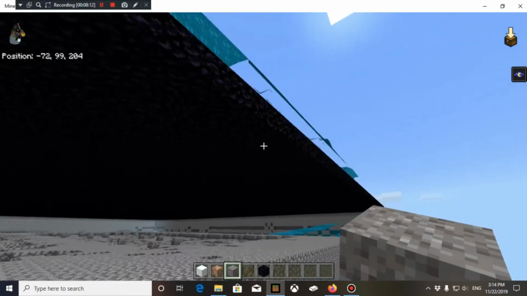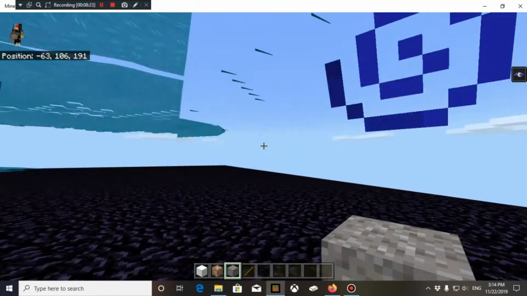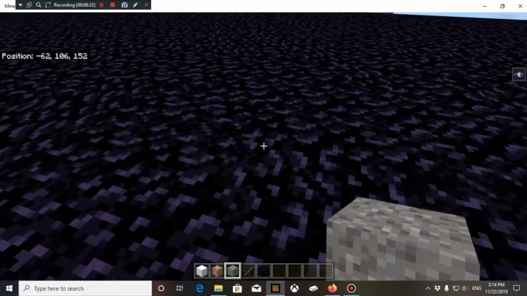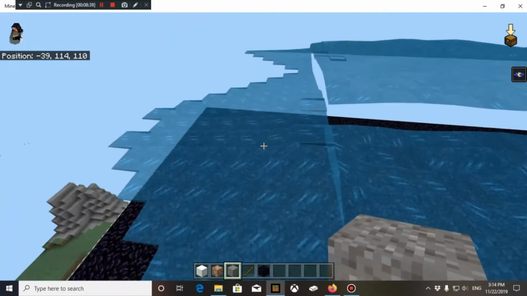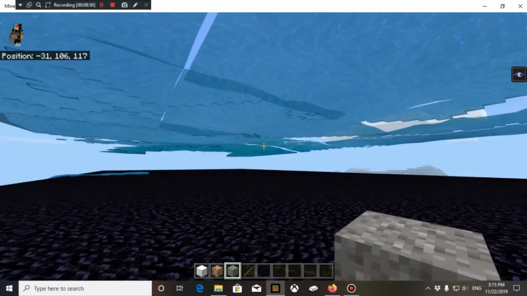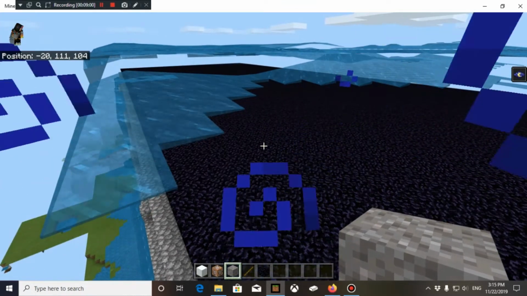Oh, the water's gone. Outside. Oh wait. Oh, I thought the water was gone. Sure, there's no water here. Is the water all gone? It seems to be. I think the top water is all gone, but what is happening to this? Okay, I'm just gonna try and clear it with the command.